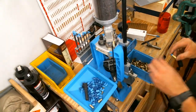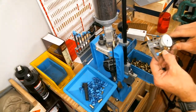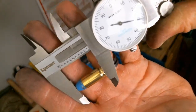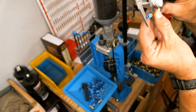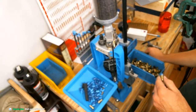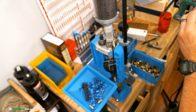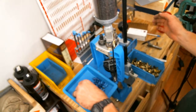But what are we at? Let's see here. 1.03. That is a short projectile compared to the one... There's 1.15. We're that much shorter. Did we crimp it? Yes, sir. We have crimped. We crumped it. But there is some powder coat smeared on the side, so that could be affecting things as well.